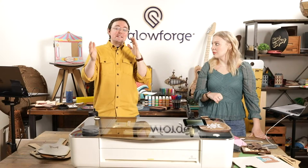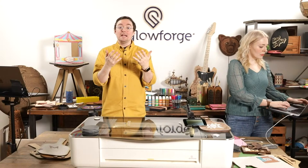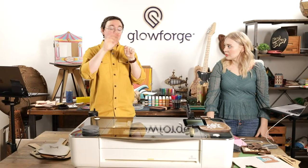When you draw it, you'll create a line, and you color that line with a color. It doesn't matter what it is. And when you send that to Glowforge, that can be either a cut or a score. Glowforge is going to assume it's a cut, and then you will go down the list and change them to be a score if you want them to be a score. If you send a shape that is filled with color, let's say a rectangle that's green, Glowforge is going to assume that you want to engrave that.